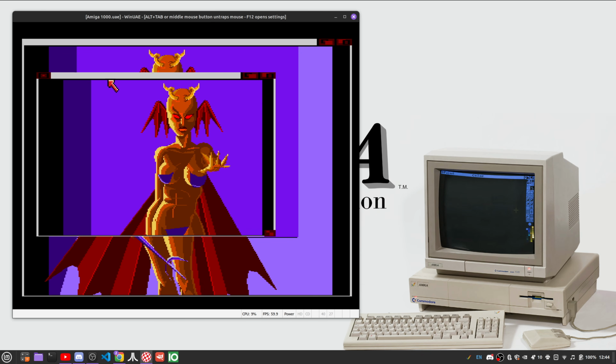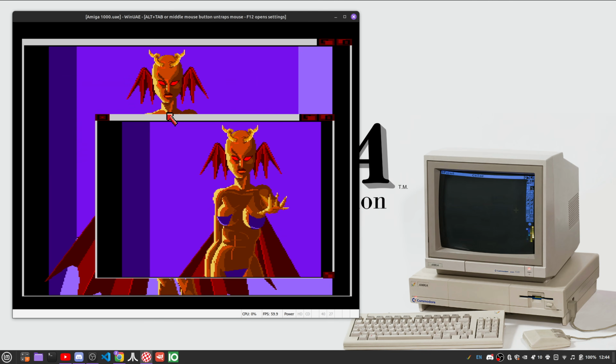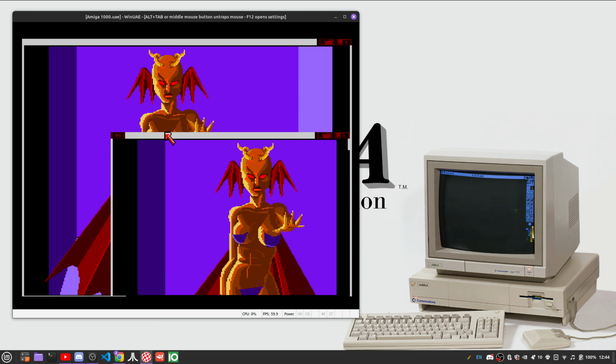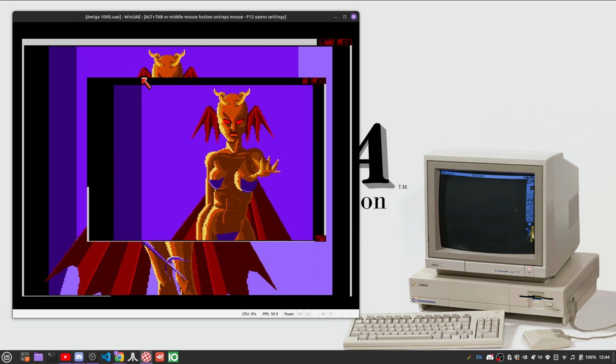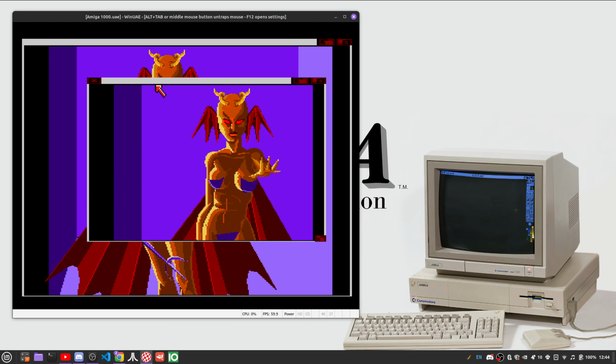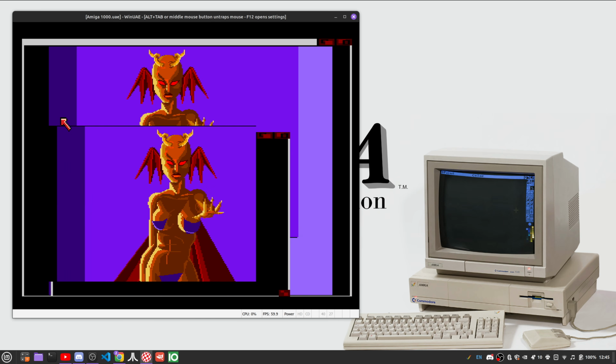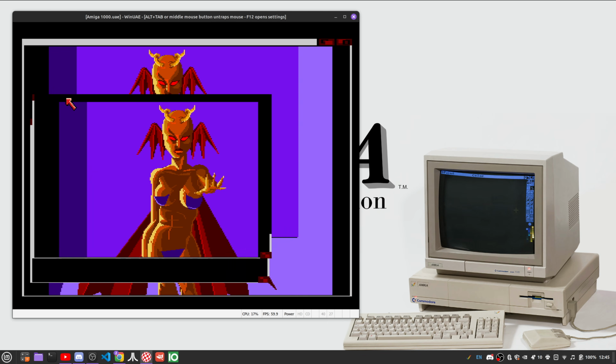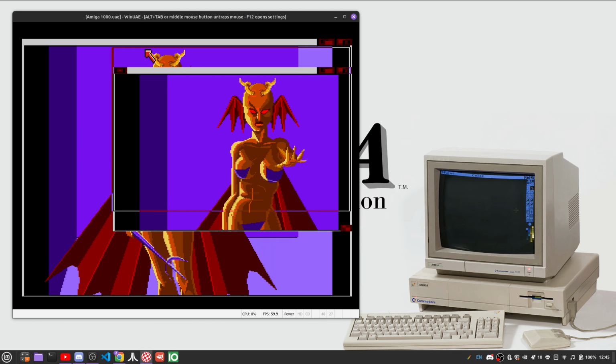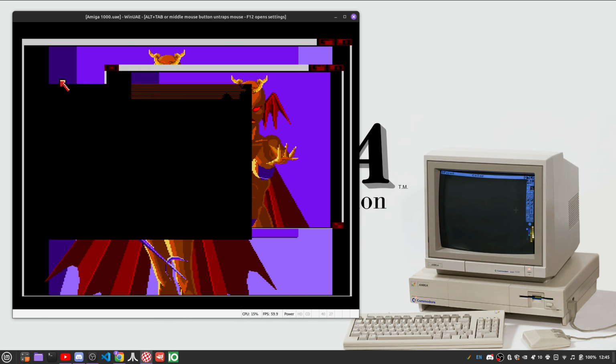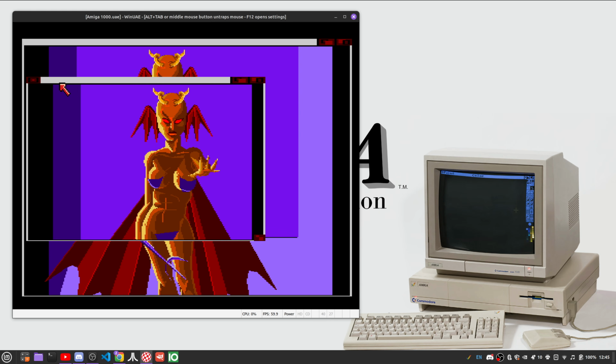Very powerful concept. So if you have a particular buffer that you're updating in memory somehow, say you're algorithmically generating an image, you can literally just have the Windows system pull from it, and it not needing to do any copies whatsoever in order to put the contents of that window up on the screen. Only in certain cases would you need to do a full copy here. And even in those situations where you actually have to do a full copy of the window's contents, the blitter can do that extremely quickly.